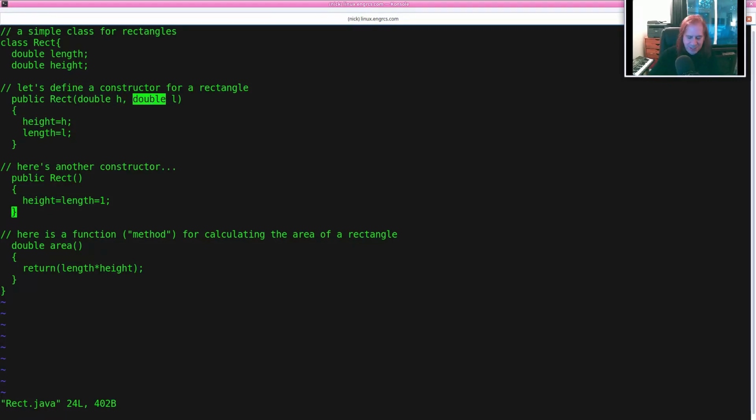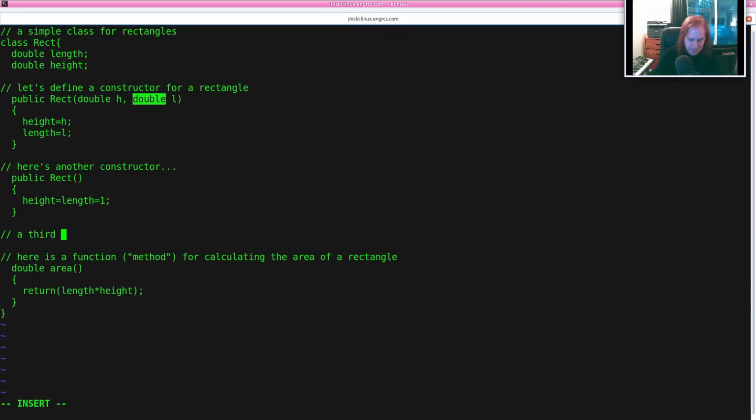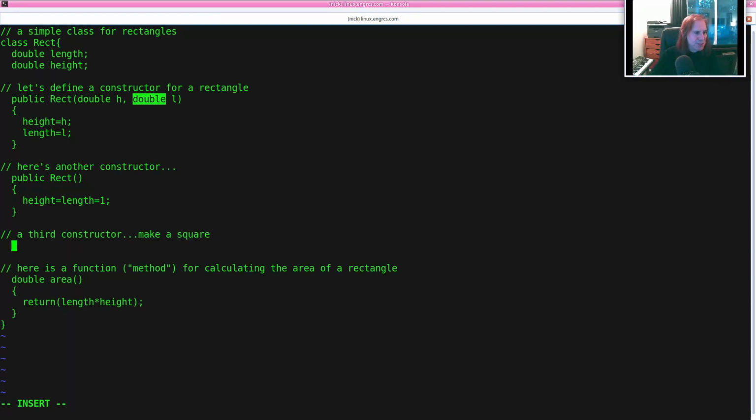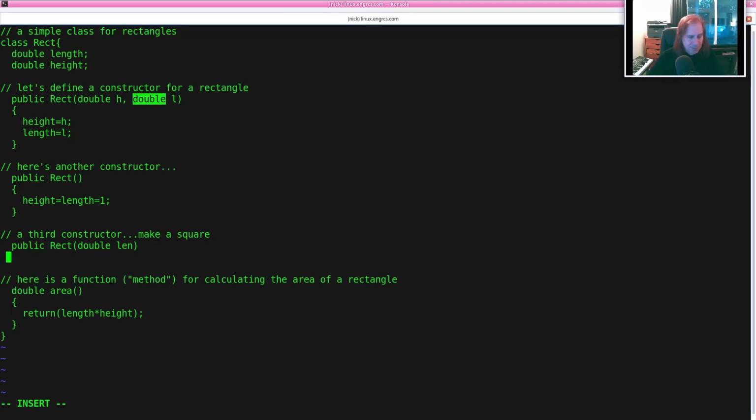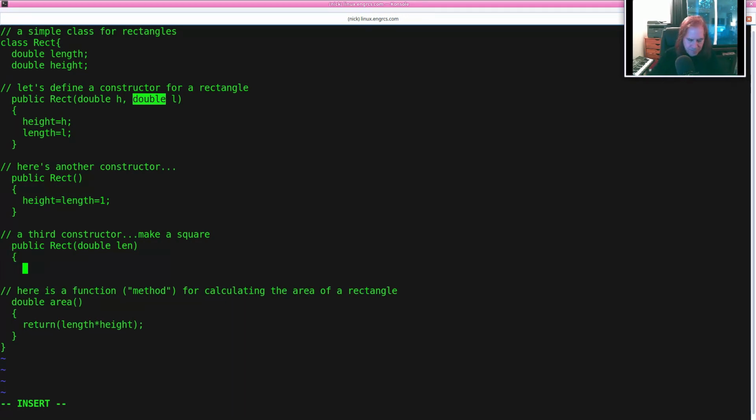So I could make a third constructor, which lets me make a square. So I could say public rectangle, and I'm going to take a single double argument, which is length, and height equals length equals len.